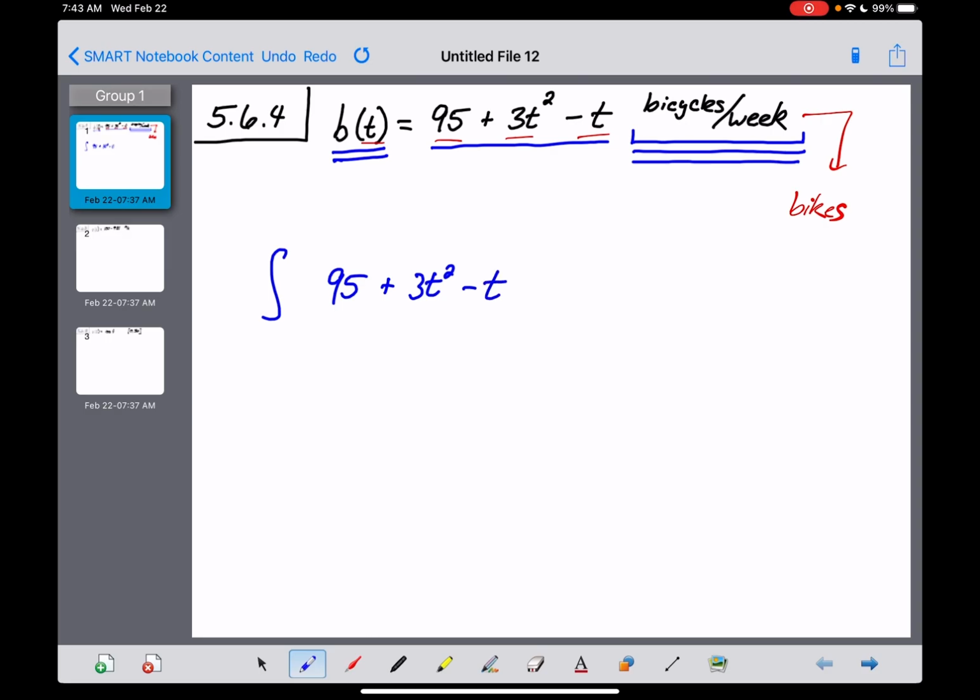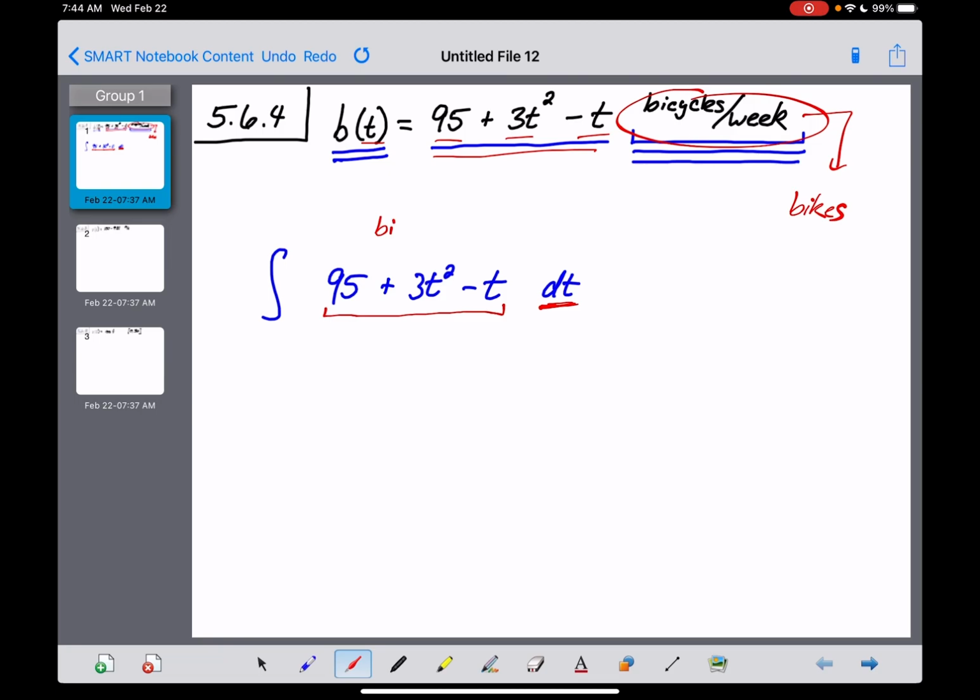Now, this is where the variable of integration at the end of an integral, which you guys tended to ignore for all of chapter 5 up until this point, really becomes important. I think every one of us knows this is going to be dt at the end because t is clearly the only variable we're dealing with here. But if we think about units, this integrand, just like the original function, is being measured in bicycles per week. And then dt, which of course is a variation on delta t, change in time, is going to be measured in weeks.